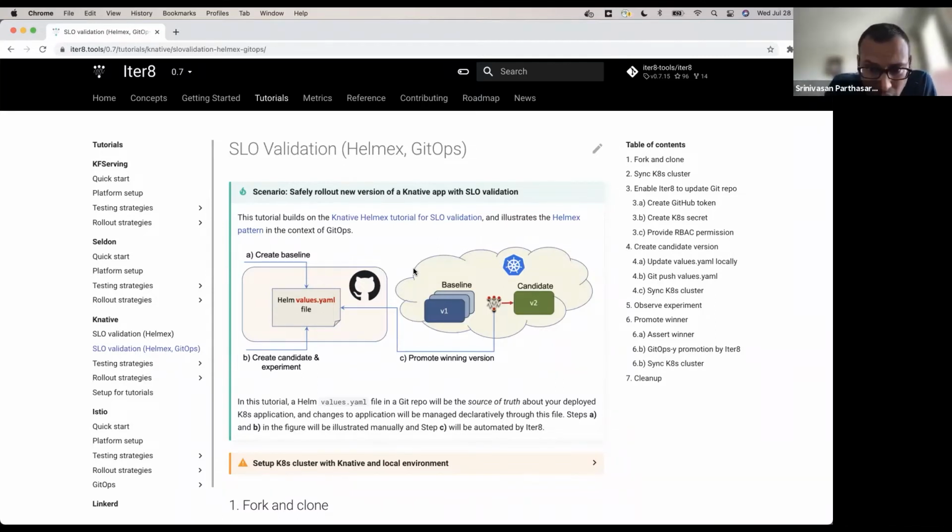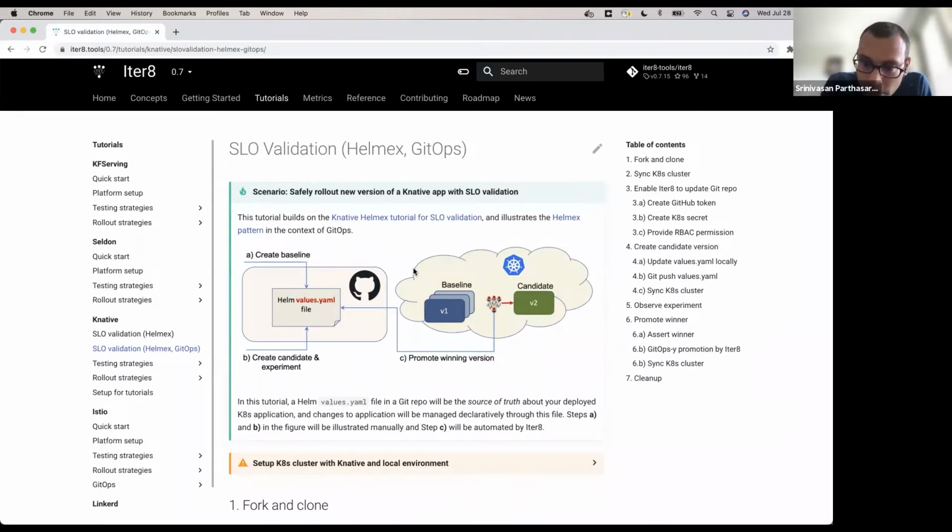So again, the candidate and experiment is going to be declared in the values.yaml file in the Git repo. And this is going to trigger an iterate experiment. And the interesting part here is that the iterate experiment, at the end of the experiment, is going to automatically update the values file in the Git repo.